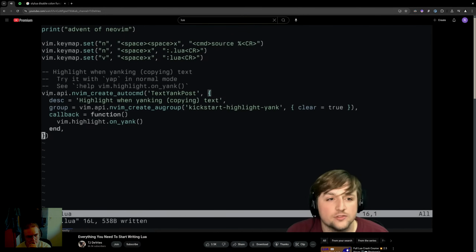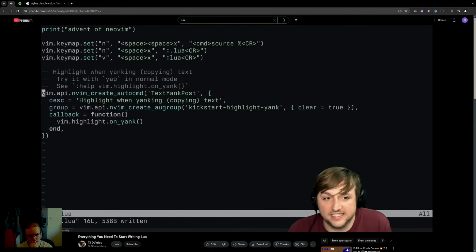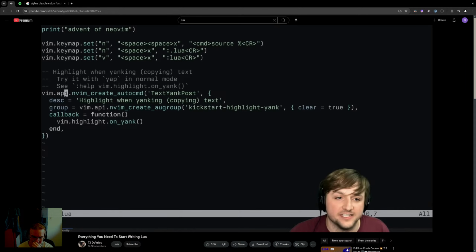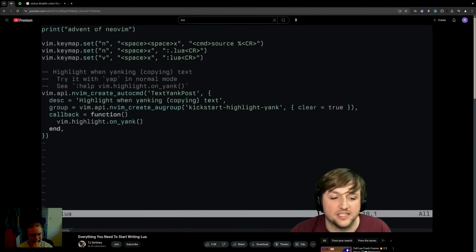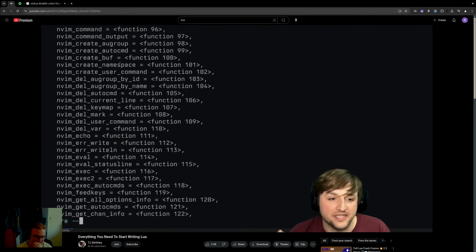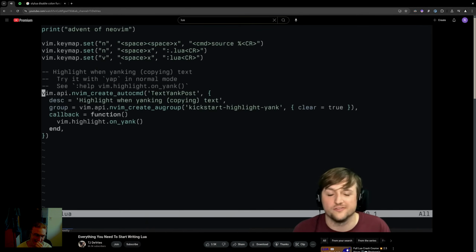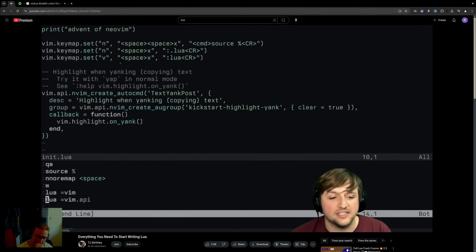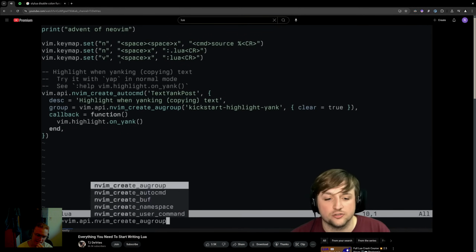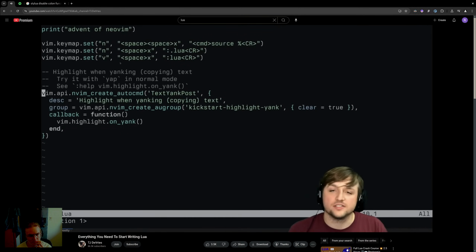All right, so in this case, we're going to use vim. This looks like a table because we've got vim, and then we have .api, so we're accessing the api field in vim, and then we're going to access the nvim_create_autocmd field in api, right? If you did :lua =vim, you can see it's a really big global with all of the different functions available. This is sort of like the Vim library automatically loaded in. You can do :lua =vim.api, and you can see, hey, here's a bunch of different functions. And then we can even do :lua =vim.api.nvim_create_autocmd, and you'll see that that's a function. You say, great, we've got a function. What are we going to do here?